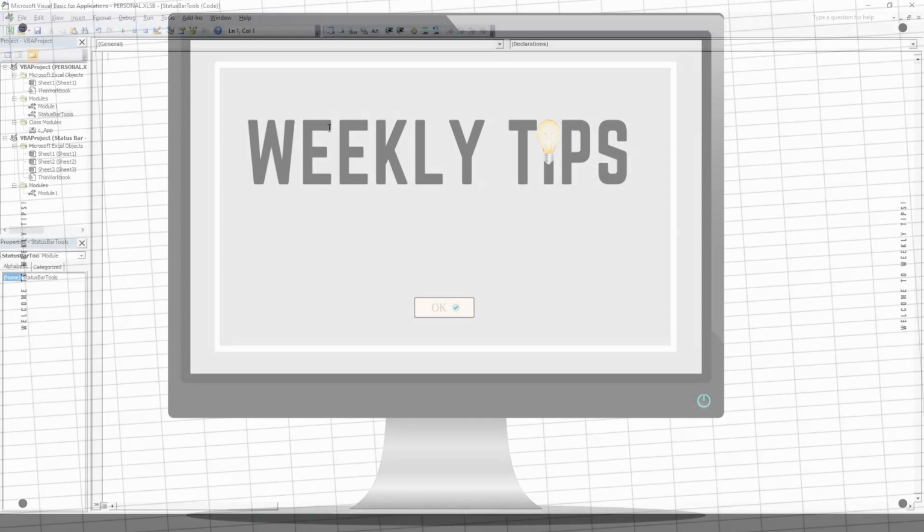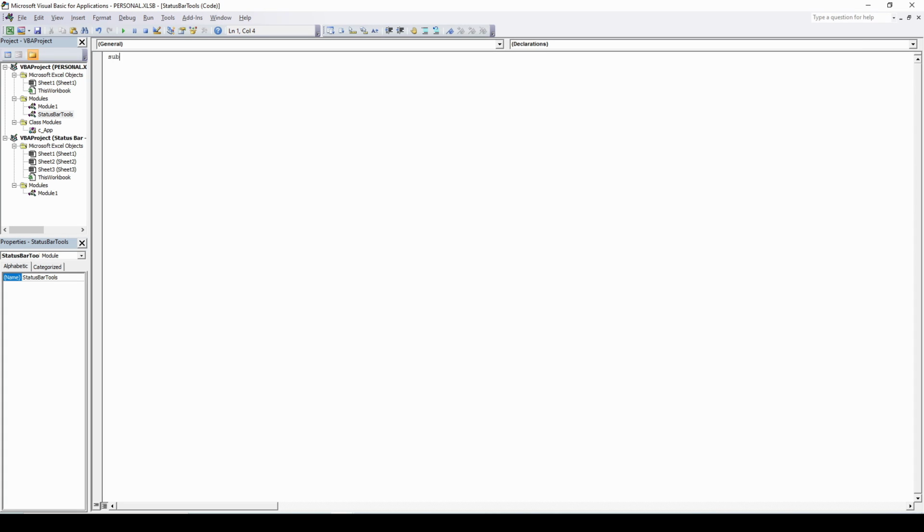Today I want to show you 3 useful VBA customizations of StatusBar in Excel. Variable type check, last used row and last used columns finder. I want them to work in any Excel file, so we'll write the code in the personal macro workbook.